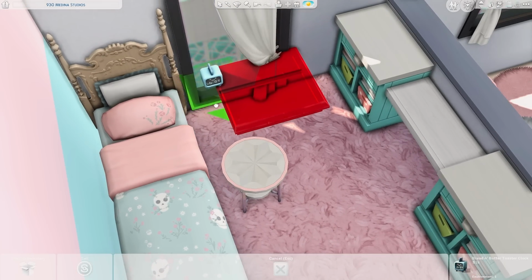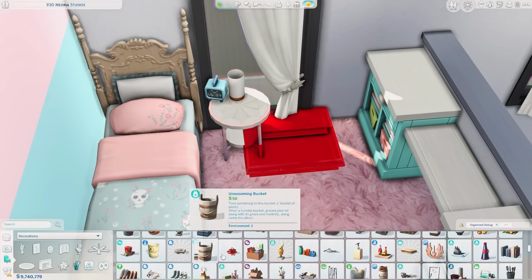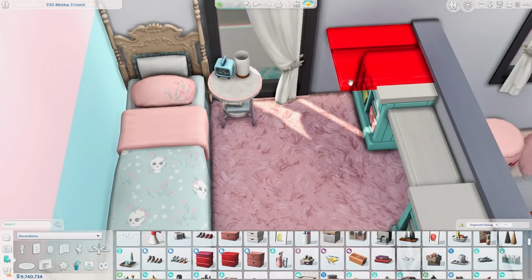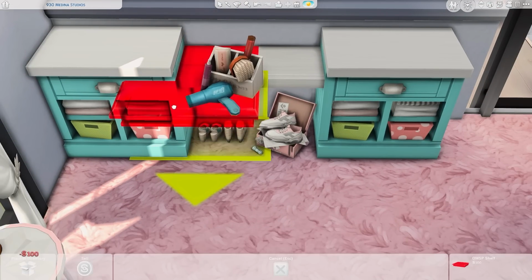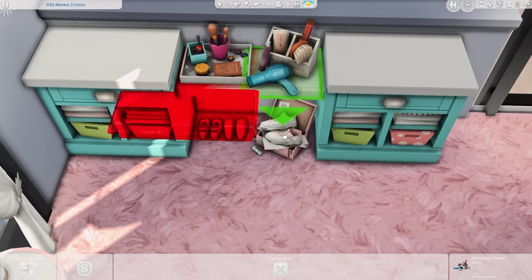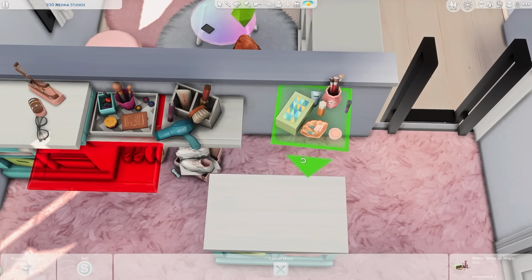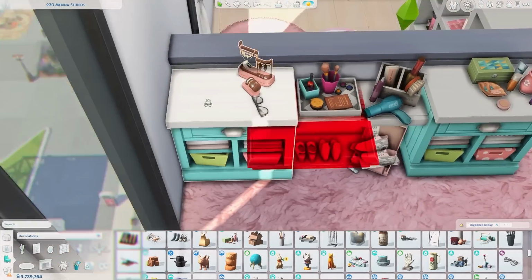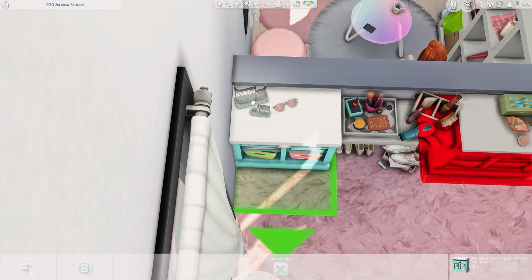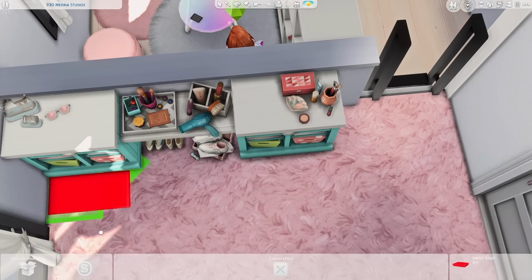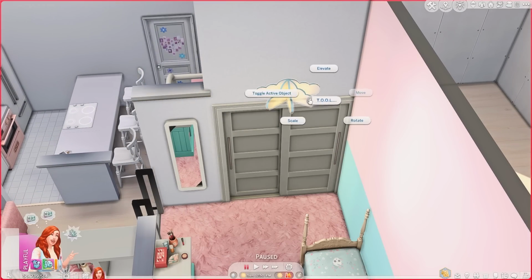But then it's mixed with a funky little glass coffee table situation, so it's a bit of a mix in here. Maybe the interior is actually eclectic. I think you can call it that, because it's a little bit of a mix of everything, but she likes these vintage pieces. She loves pink and blue and teal, and I imagine she has a cat at some point in her life, I'm sure. I say she, usually I don't give the Sims that I decorate for genders per se, but because I literally had this princess idea, that's why I'm calling it a she. Just want to say, you could have anybody living here if you want to. It doesn't have to be a she.